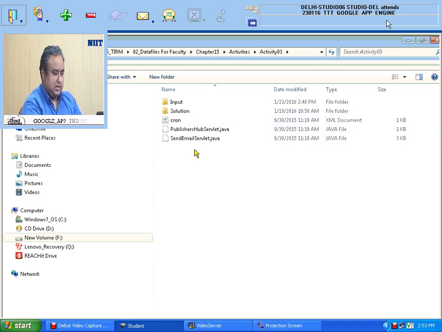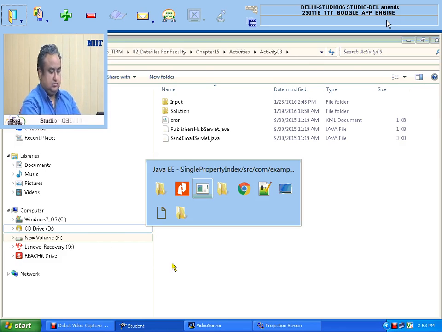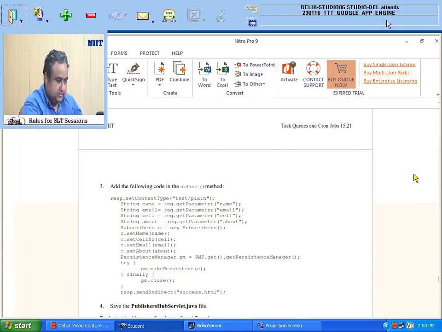These are my task files, I guess. So the first step is publisherhub.servlet.